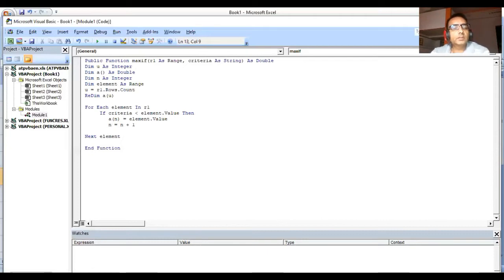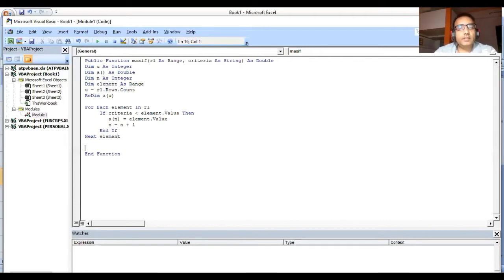The counter will be increased, and accordingly the value will be stored in the array. And close it with End If and Next element.